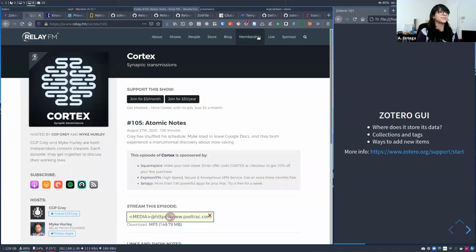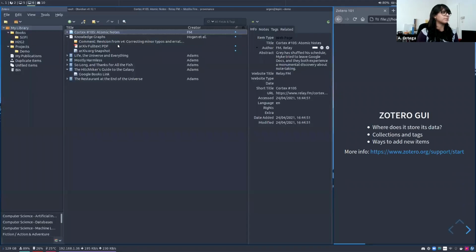okay, again, something not right. I think I know what the problem is. I'm going to have to reload all of them because all of them were open when my previous library was open. So probably it's trying to add them to the wrong library. Yeah, there you go. So it's trying to add this snapshot. And when it's done, now I have a snapshot here.